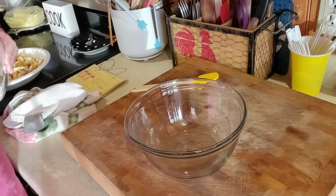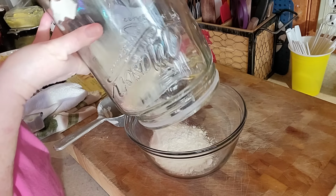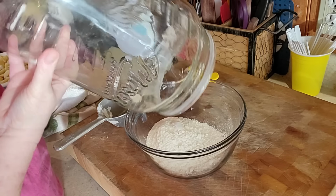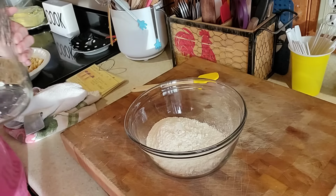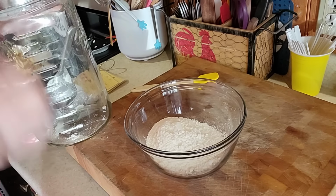Okay, so we're going to do 1 cup of flour. I think that'll be good enough. The flour I have in my container here. I'll have to fill it up. Not today, though.